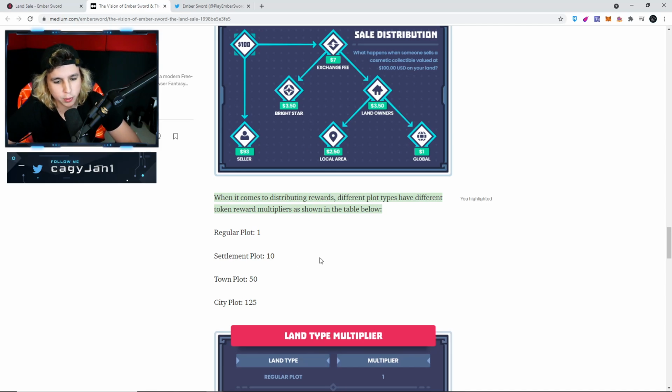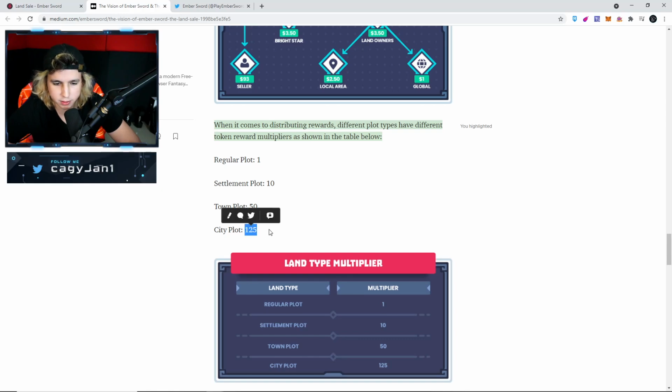Settlement plots, 10 points. Town plots get 50, and city plots 125 points. So that is why they're the most expensive as well. You can put more buildings, but also, you can earn more out of the marketplace fees.